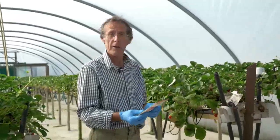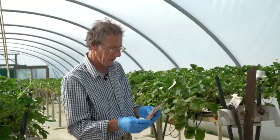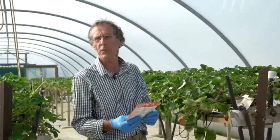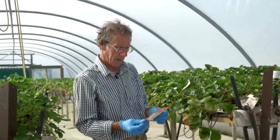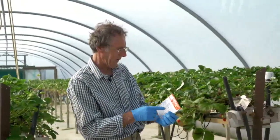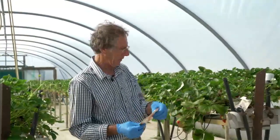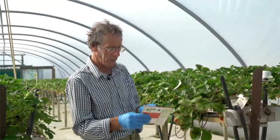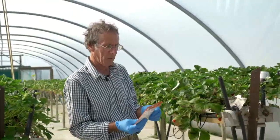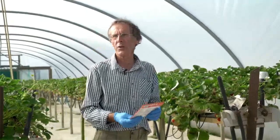It's compatible with other biopesticides, and it uses a very tiny amount. To spray the three tunnels, I use something like 5 grams of product, so it goes quite a long way. All the instructions are on the back about environmental protection, resistance, storage, mixing and spraying. You just treat it like a conventional pesticide. One thing with this product, you actually have to soak it for half an hour or 40 minutes before you spray it on, so it has to rehydrate.